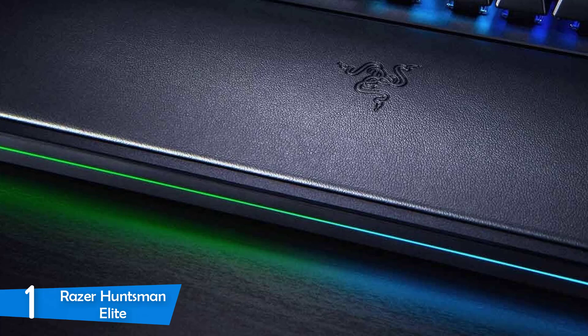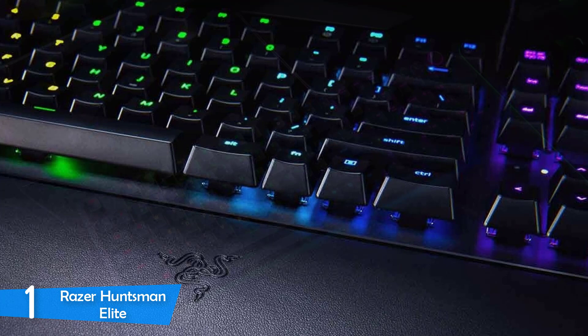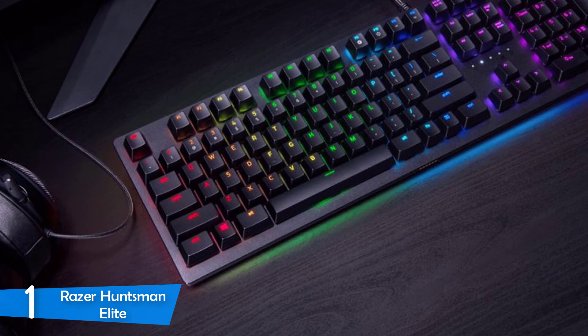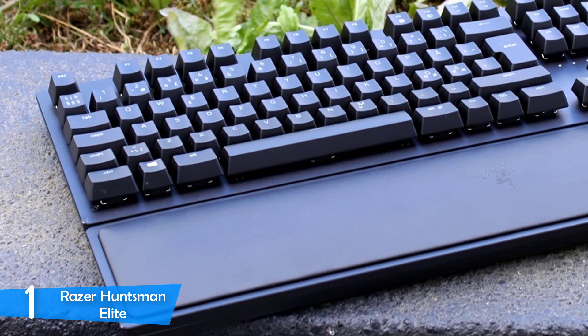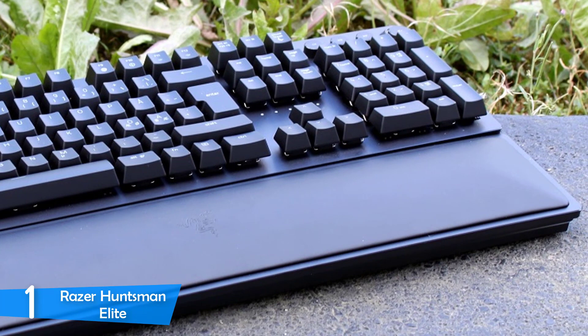The optomechanical switches are one of the easiest to game with. The difference between optomechanical switches and other mechanical switches is that they use an infrared light instead of electric contact. I tested this keyboard with some games and I didn't feel any discomfort — actually the keyboard felt great and was very responsive. It has many more great features that make this one of the best in the market. This one utilizes Razer Synapse 3 software for personalization and customization, and it takes great advantage of the software's features. As you may know, the optomechanical switches are new to the market, and that's why users are skeptical about buying them right away.